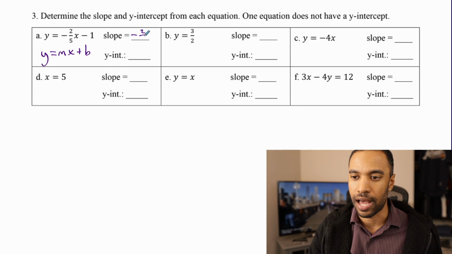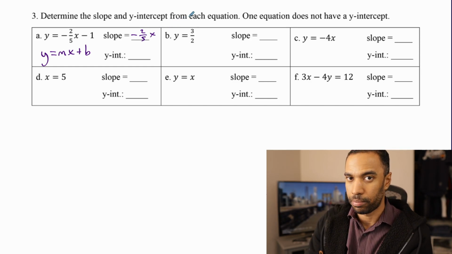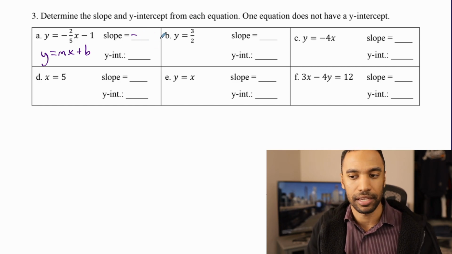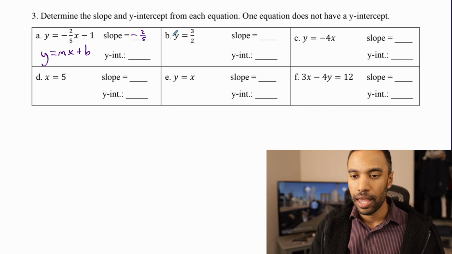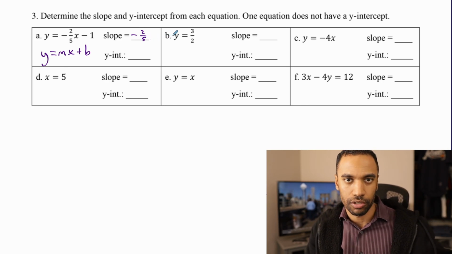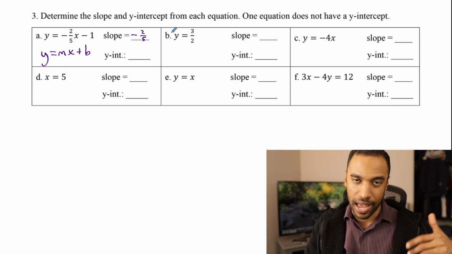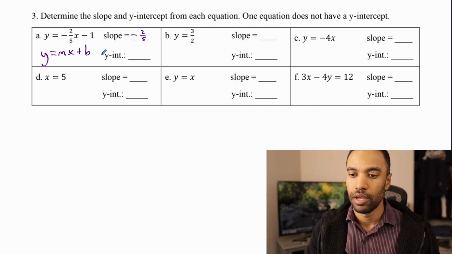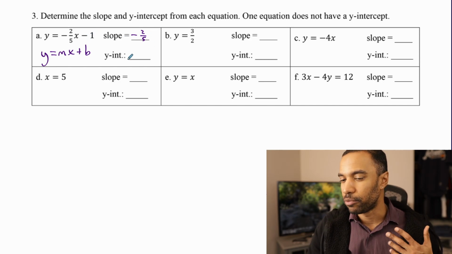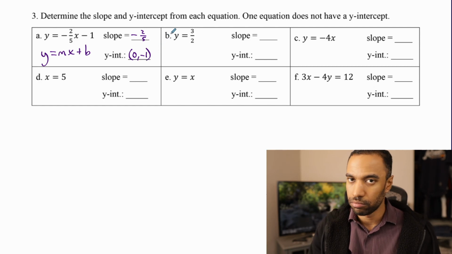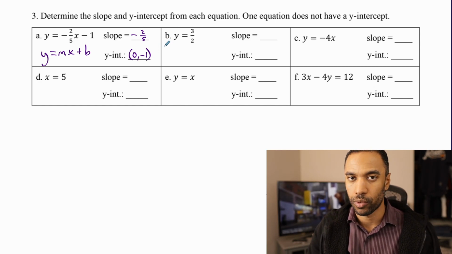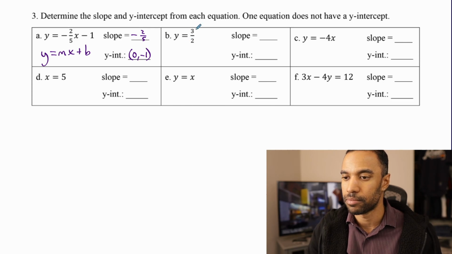By the way, I get this a lot. A lot of people put the slope as -2/5 x. X is not your slope. X is affected by your slope, but x does not belong there. It's just -2/5. Okay? X is a variable that increases your values here so much as your y values increase or decrease. The y-intercept is the b value right here. It's a -1. If I leave it as a coordinate pair, it's (0, -1). If you just write -1, you're not wrong, but you got to know which one the point is. Okay, it is a y-intercept.